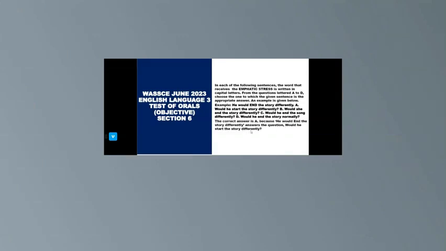So the correct answer is A, because he would end the story differently answers the question, would he start the story differently? So what happens is that speaker A, for example, asks the question or raises the question, would he start the story differently? Then the response is, he would end the story differently. That means he would not start the story differently. Instead, he would end the story differently.